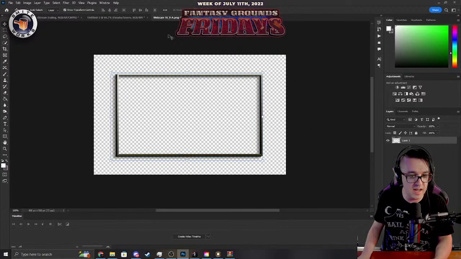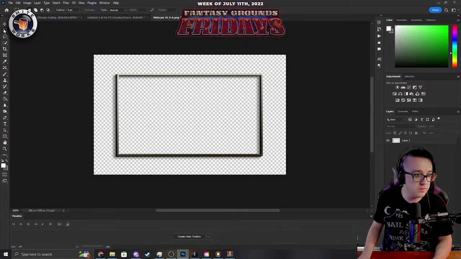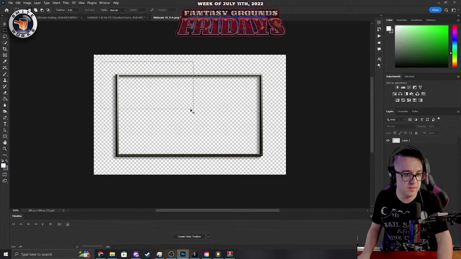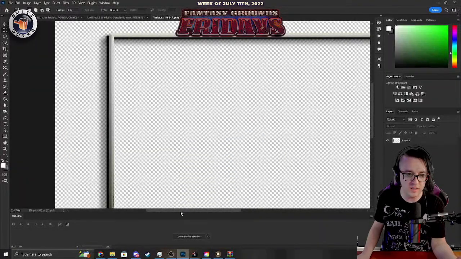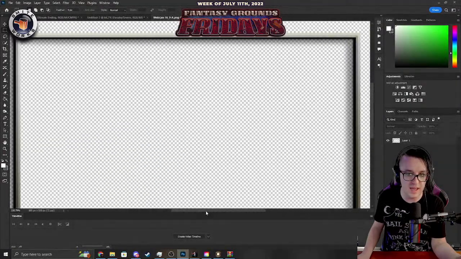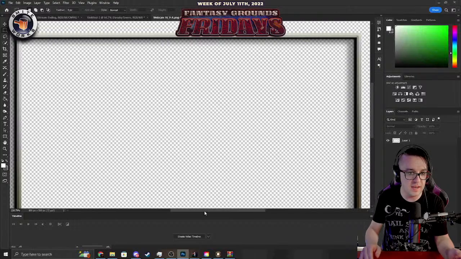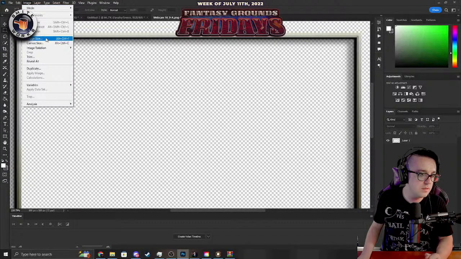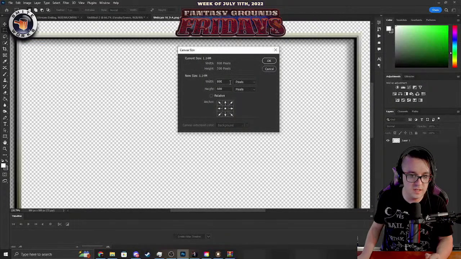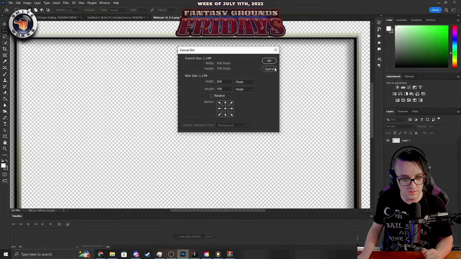Basically because I just did not know what the size this was, but I'm going to show you how to make this webcam specifically. So what we're going to do first is grab the selection tool like this. And you could use, honestly, even if you just created a project file. What is the canvas size? Canvas size is 800 by 500 pixels.